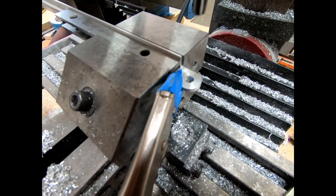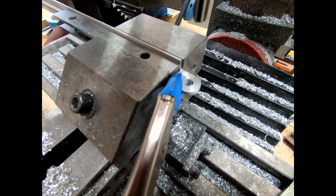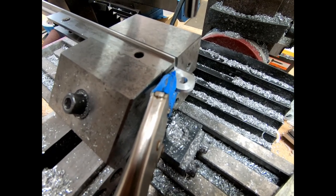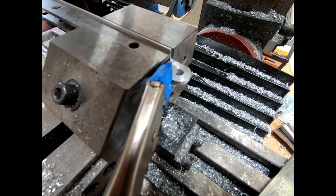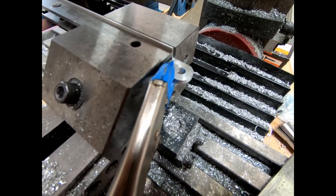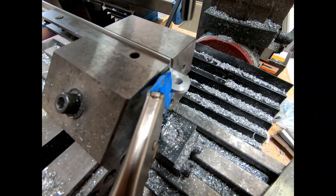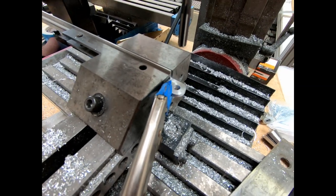So now I'll see if I can figure out how to align the inside pieces to make sure that they're exactly the same distance from the edge, and I might be able to just put them in here in the same manner. Then at least I know where this bit is located right now is exactly the distance away from the edge. It's just the end to end I'll have to line up, which might work out pretty well. I think I might just try that.